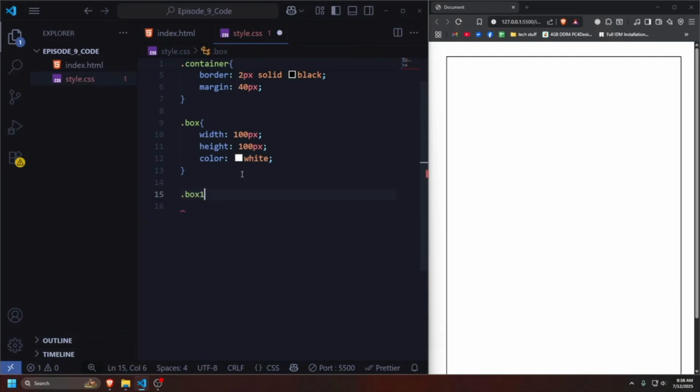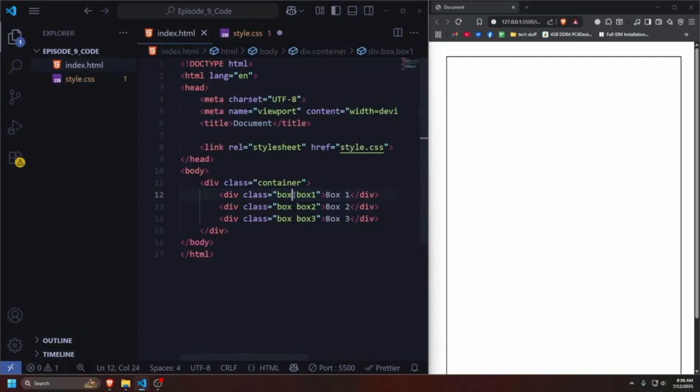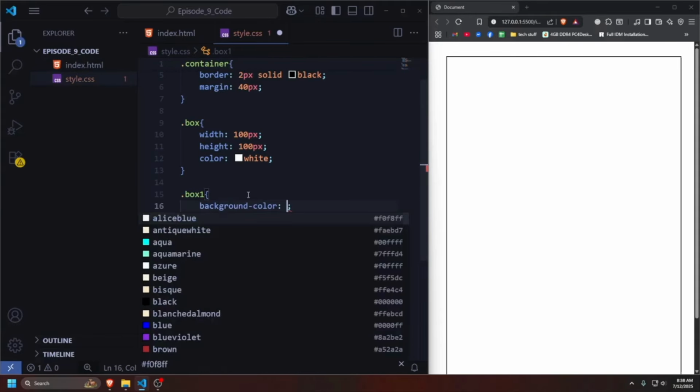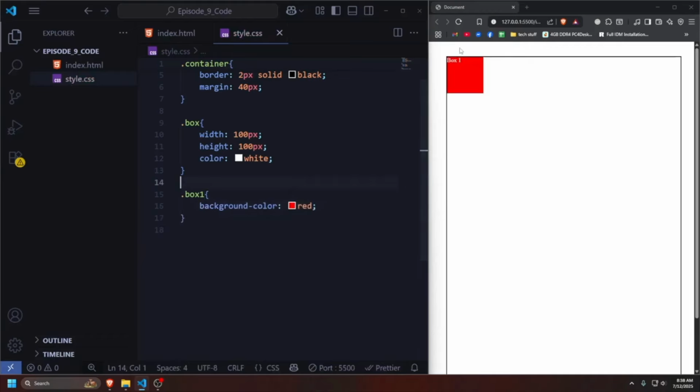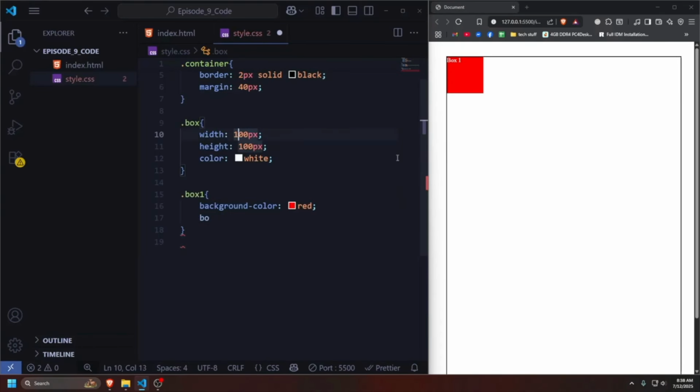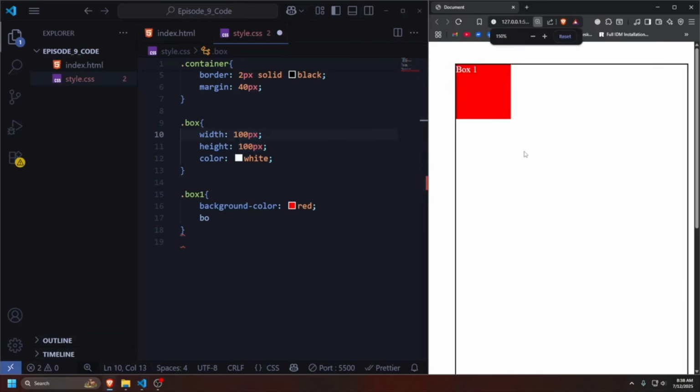Now what I'm going to do is select our box 1. You have to understand that this is one class and this is a completely different class, but it is still in the same because we want it to act like an ID, but it's a class, right? So here what I'm doing is just typing a background color. Let's say the first one is red. Now you can see it coming up. Let's also give it, let's increase the width actually. I can also do that, I guess.